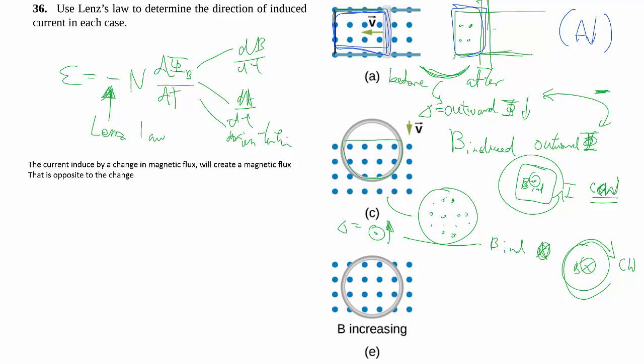And then here finally, we can still draw a picture so that's still the before picture. Let's go on the left side here. Then the after picture, not that the area is changing, now this time we have the magnetic field increasing. So instead of this many dots we're going to end up with a whole bunch more dots. Right, the B field is increasing so there's more field coming out of the page.